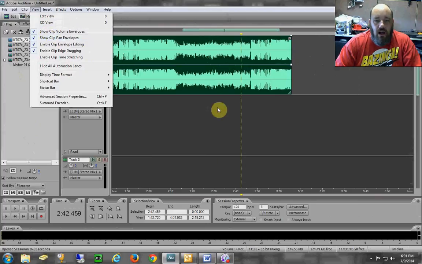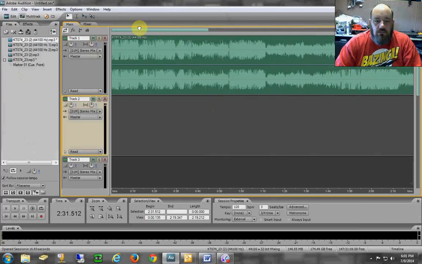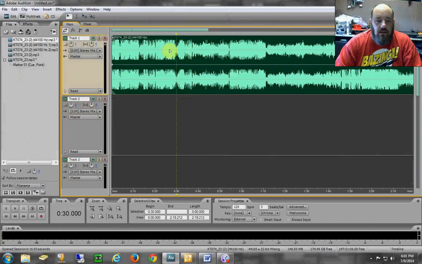The volume and pan envelopes. And what these are, these lines at the very top. And some people get distracted and frustrated actually with these envelopes. If you'll notice, when I click on the piece of audio I'm dealing with, if I mouse over the top, all of a sudden I get this finger with a plus next to it. Now that actually gives me a volume envelope. And the reason they call it that is because you can set a marker there and we'll make it drop out.